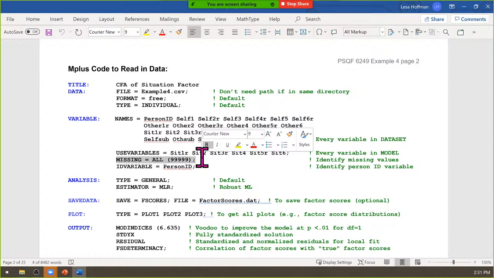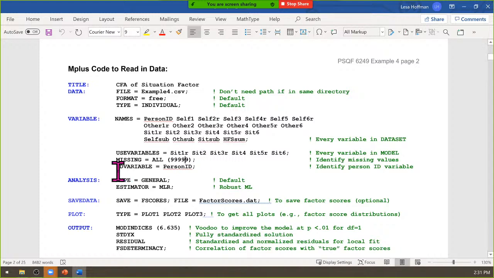Okay. But if the missing command, does that change them? No, this means that it's already in there and it's just going to recognize them as missing. So anytime it comes across that value, it's going to read it as missing data. It's not going to change it. Yes. You can have more than one, and you can say some variables it's this number, but other variables it's a different number. That gets confusing, and so just keeping them all the same is probably the easiest way to make sure that it works correctly.